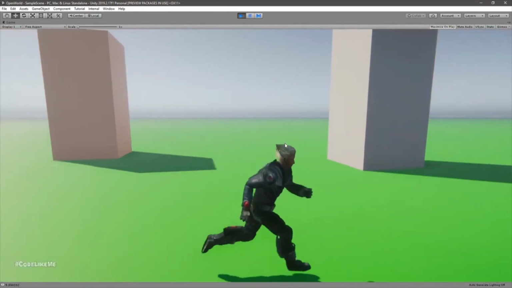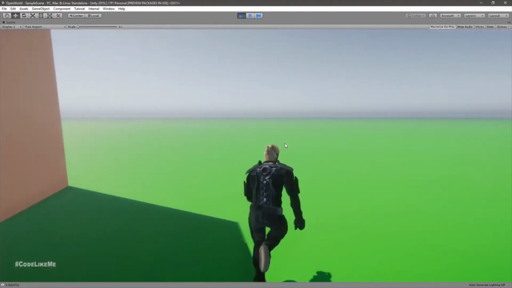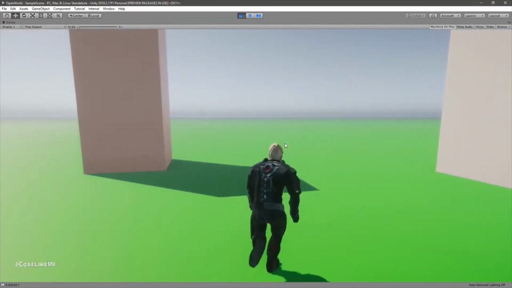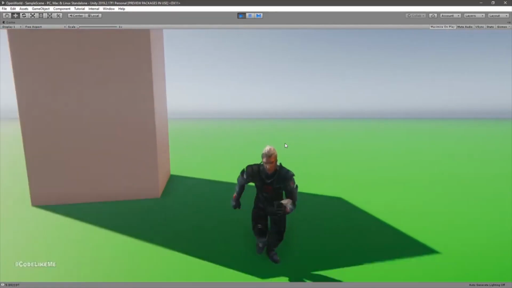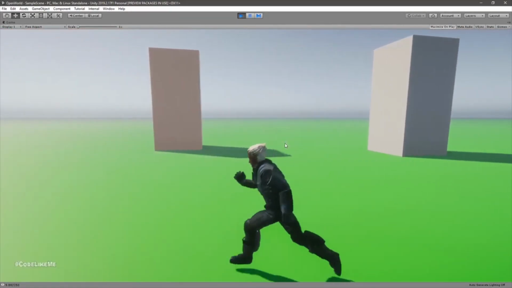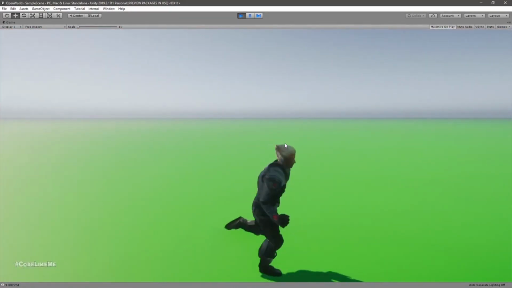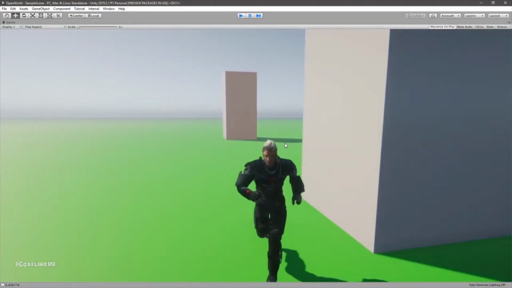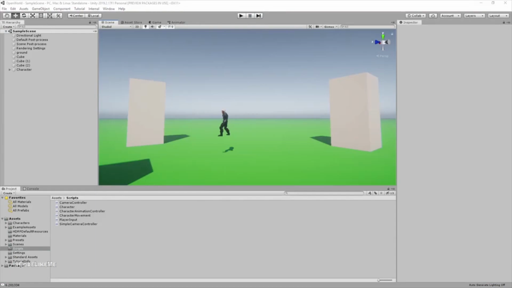Even if I keep changing the movement direction, the character never snaps. It smoothly rotates to the movement direction, and that's what I am going to do today. Alright, so let's get started.